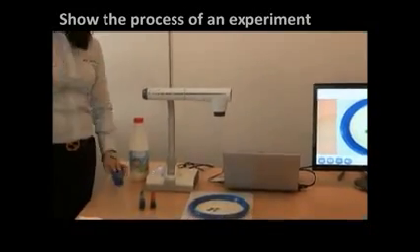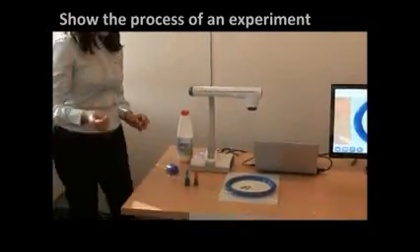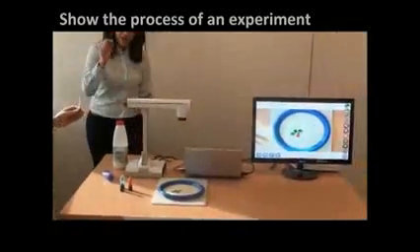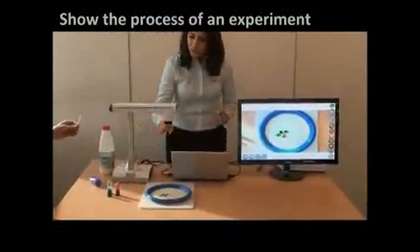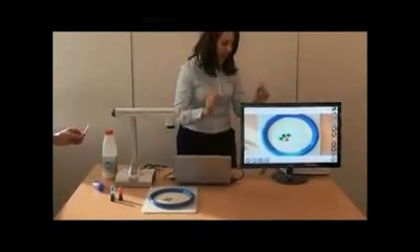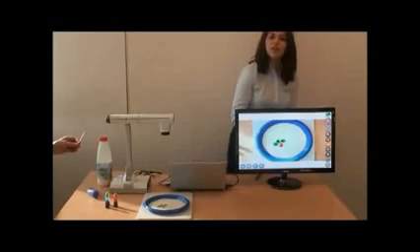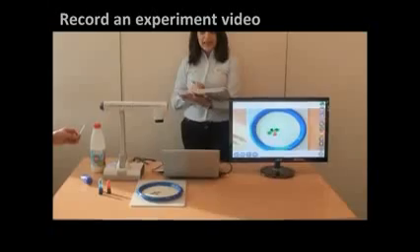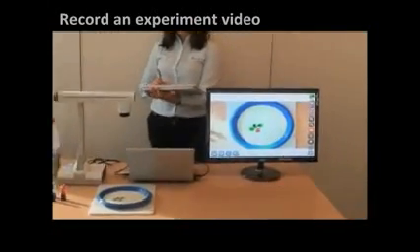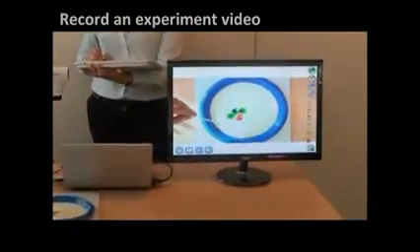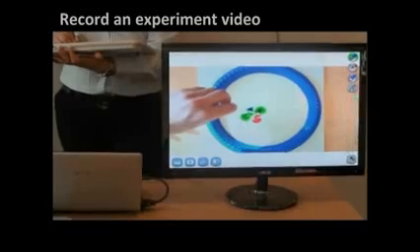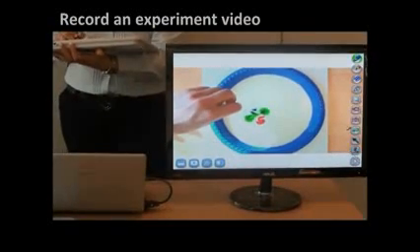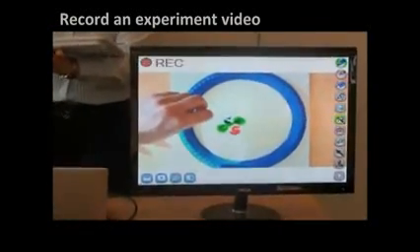And I need a volunteer. Thank you. So at 3, can you please just put the cotton swab directly on the milk, okay? And at the same time, I can use my wireless tablet to start the recording, and annotate at the same time. Step 3, just press it. Okay, so when I say, just a moment. Okay, 1, 2, 3, go.